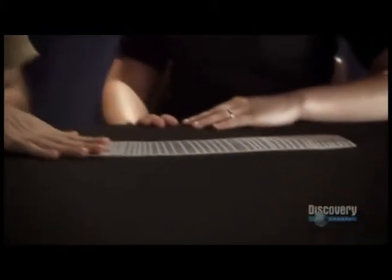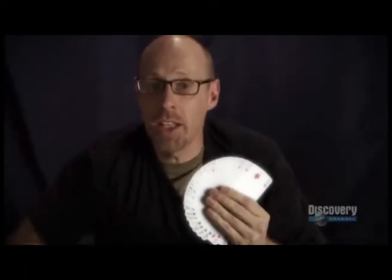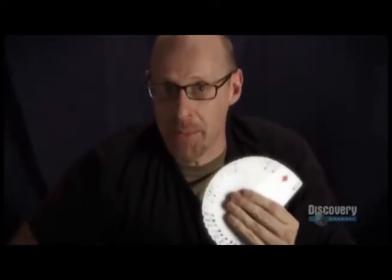The idea is very simple. I'm just going to spread the cards in front of Sarah and ask her to push any card towards the front of the table. She chose this card here. Sarah could have chosen any of the cards in the deck, but she selected the one which is now laying face down on the table.